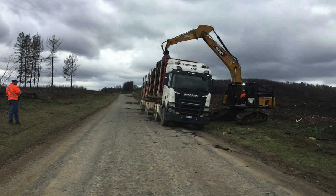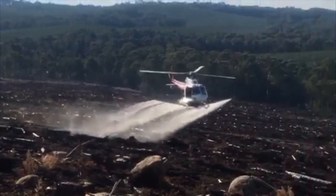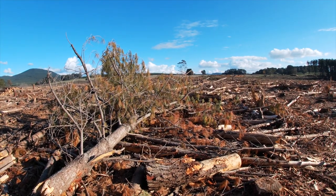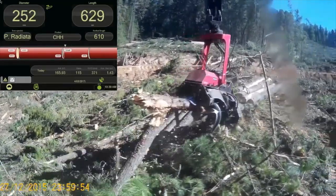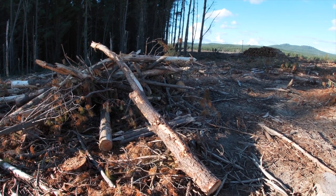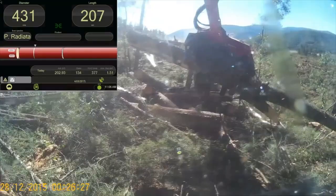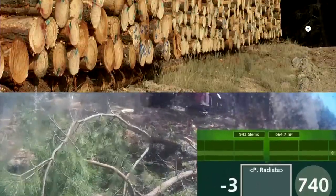Leaving merchantable trees is not only a loss of value and a cost to remove, but isolated or small clumps of standing trees are a significant hazard for aerial spraying operations when the next rotation is being established. All potentially merchantable sections of stem must be processed — including, but not limited to, broken tops during the tree felling and/or extraction phase, edge trees or trees with large branches, and windblown trees. The requirement is to measure pieces to determine if they meet both the minimum length and SED specifications. Operators are not to intentionally break or cut up any piece so that it won't meet a product spec.